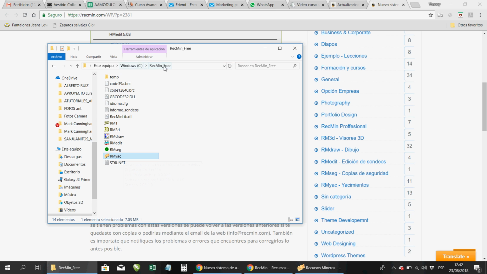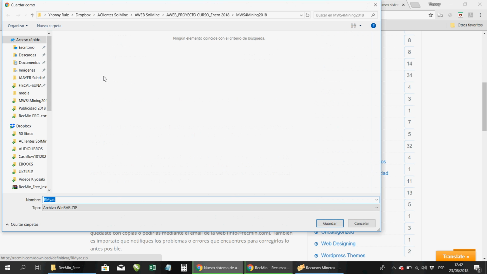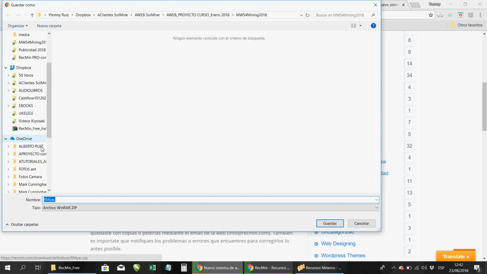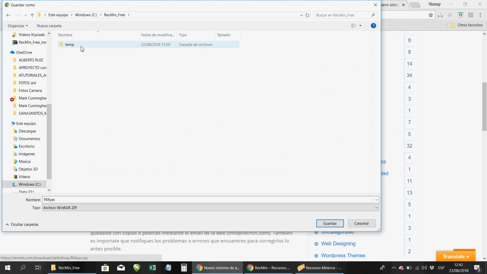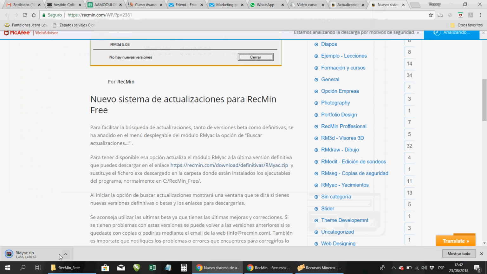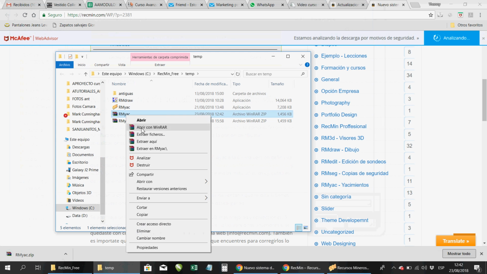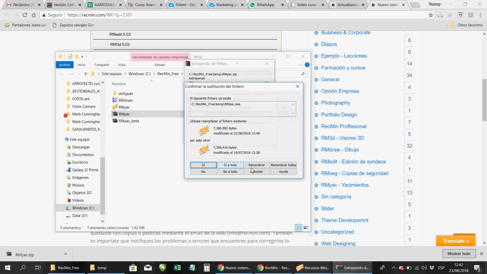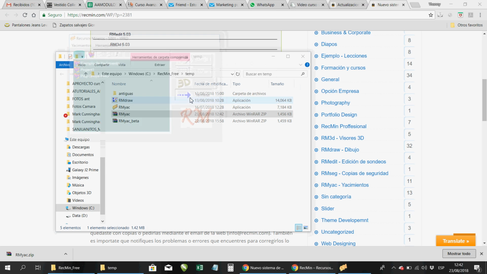In this folder on disk C, I repeat, you enter this link and download the file. Let's download it where it is. Install the RecMin program: on disk C, you enter the folder RecMin free and we will download it, for example, here. Okay, you download it. It's downloading. Then you show the folder, and what you are going to do with this file is extract it. Yes to everything, and to be able to do the replacement you have to close the RecMin program or finish it.